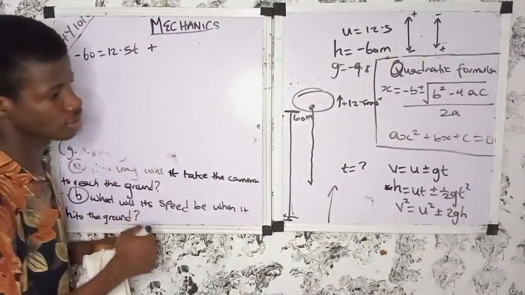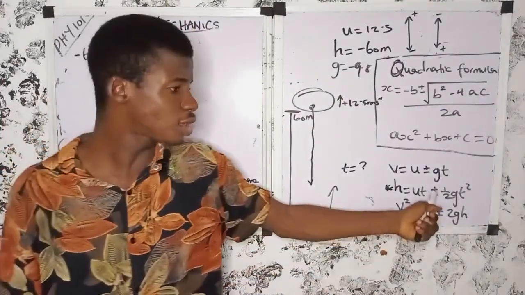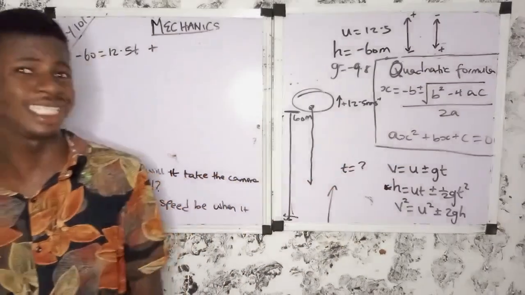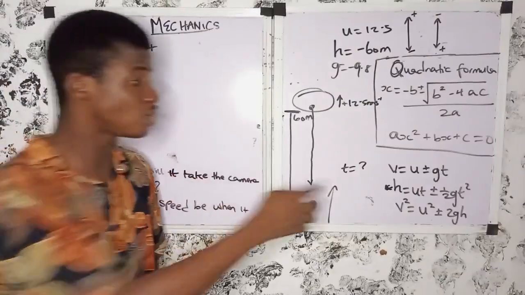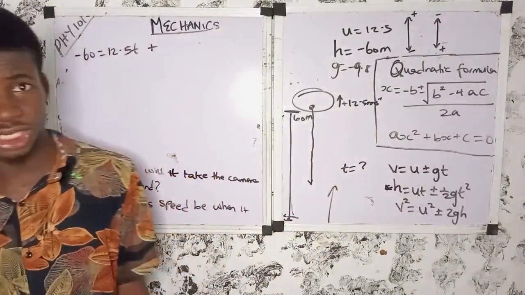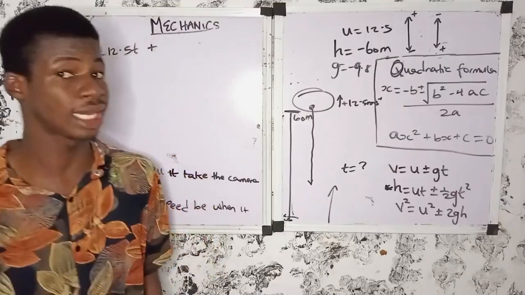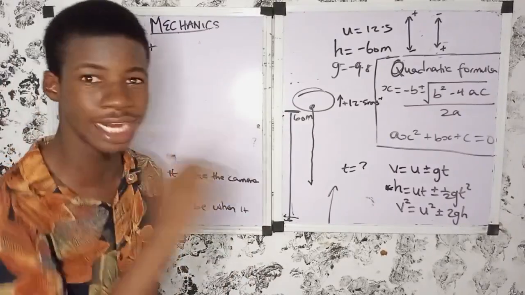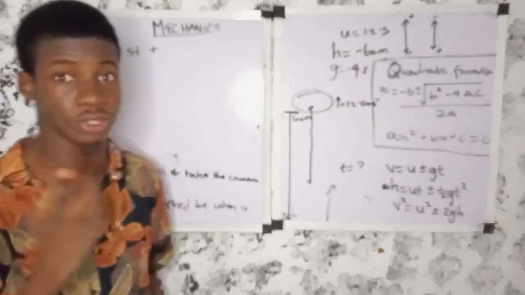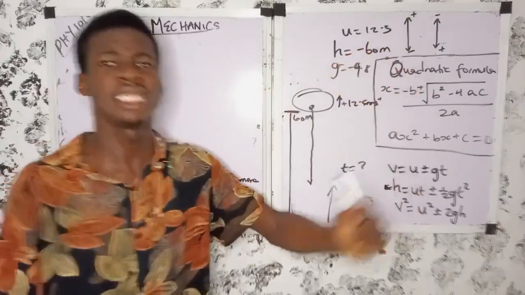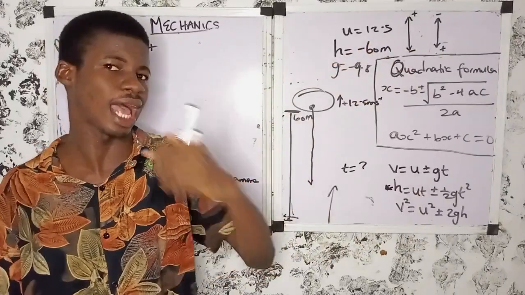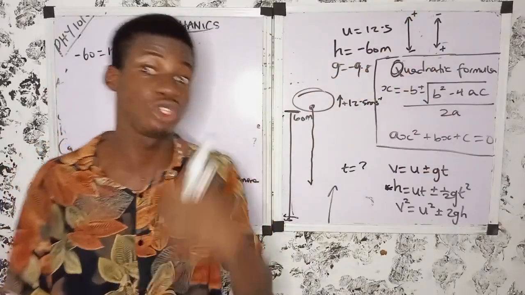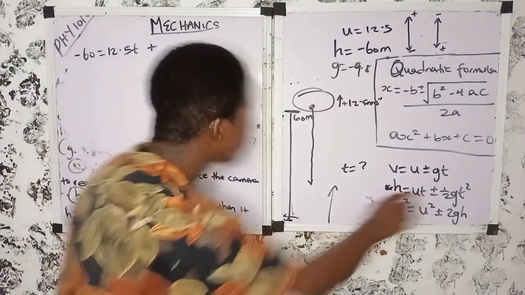Then plus or minus. Now in the vertical equation, what makes the equation either positive or negative? It is usually g. Remember, g can be negative or positive depending on the coordinate, and not the direction of the motion. Since g acts downward, according to the first coordinate we are using, g will be negative. So we are going to use negative here.